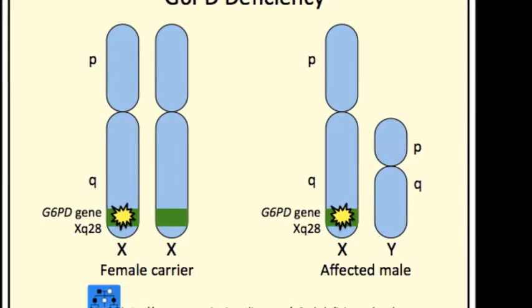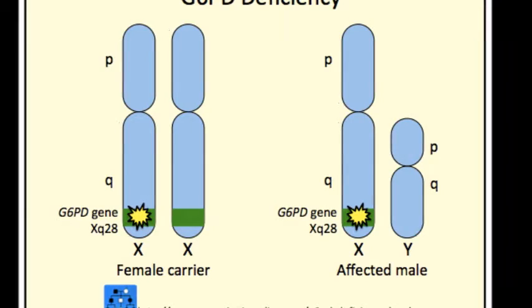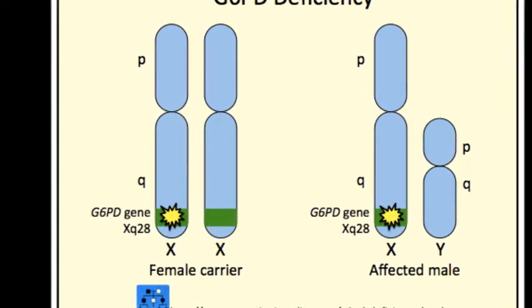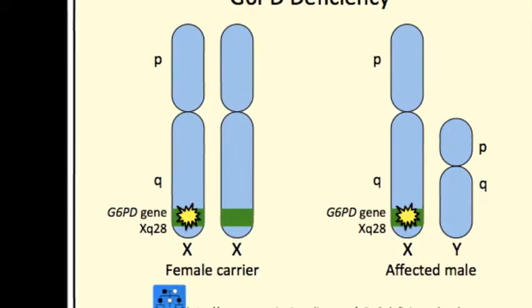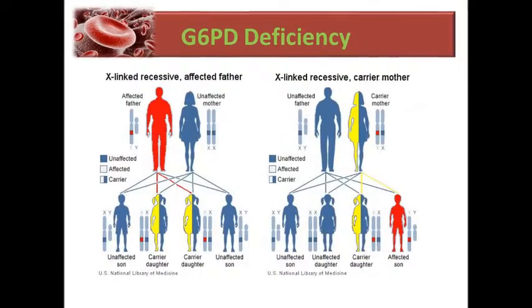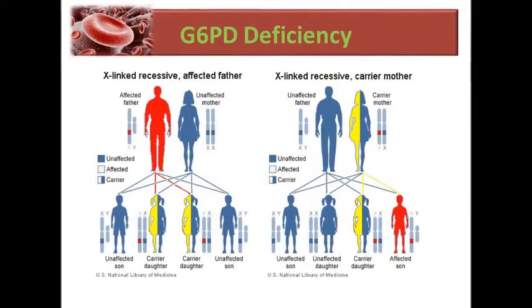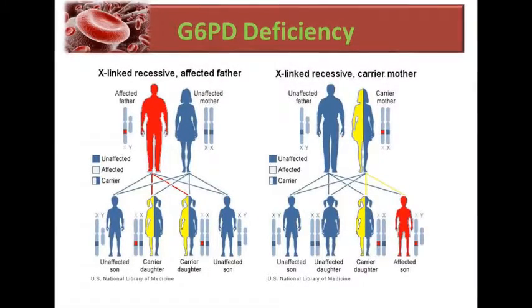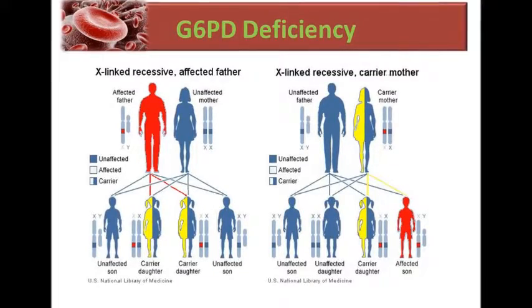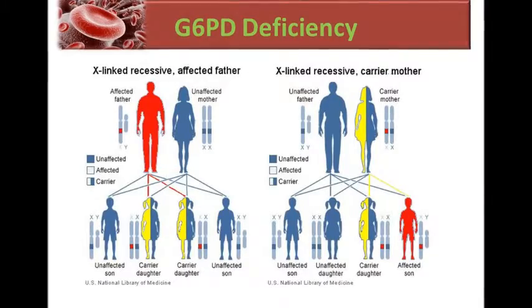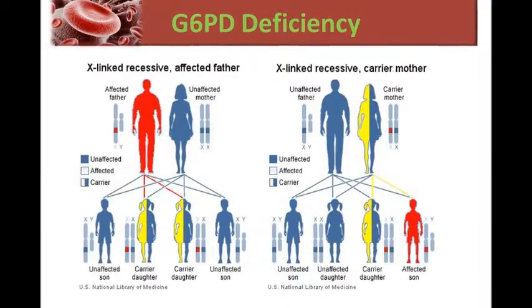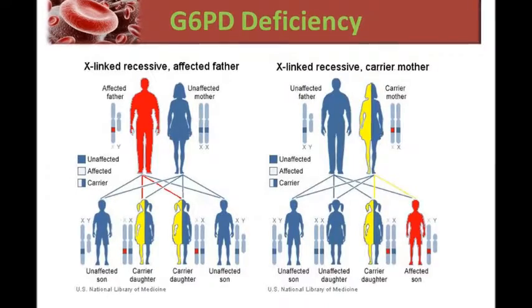Gene mutations affecting encoding of G6PD are found on the distal long arm of the X chromosome. This condition is inherited in an X-linked recessive manner and is caused by mutations in the G6PD gene. In males, one changed copy of the gene in each cell is enough to cause the condition because they don't have another X chromosome with a normal copy of the gene. In females, a mutation would have to occur in both copies of the gene to cause the disorder. Because it is unlikely that females would have two mutated copies of this gene, males are affected by X-linked recessive disorders much more frequently than females.